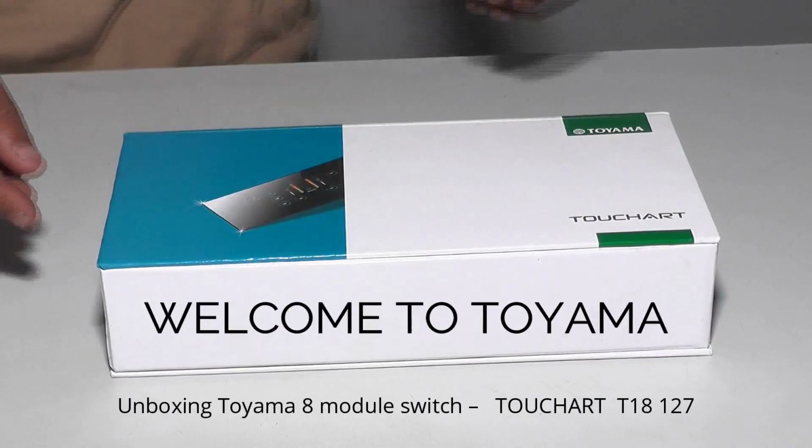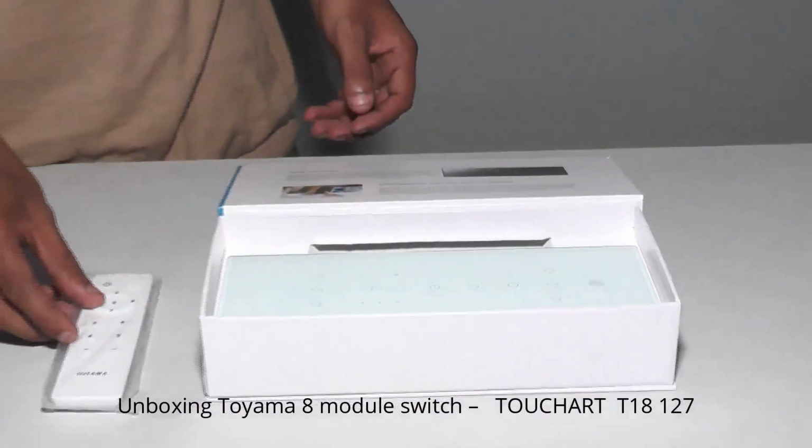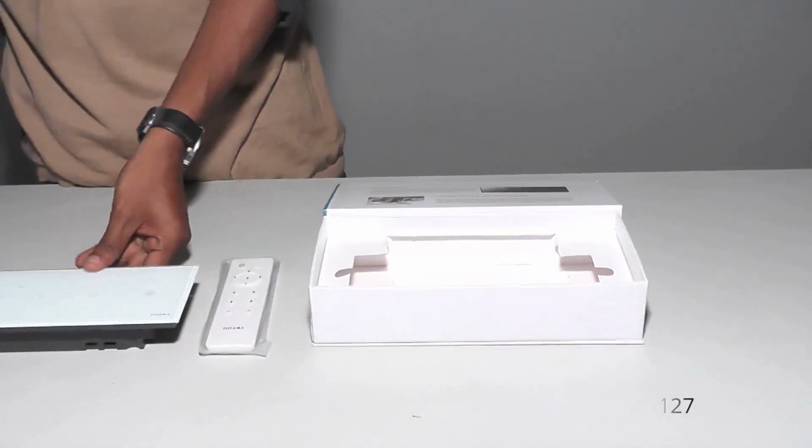Welcome to Toyama. Unboxing the Toyama 8 model switch, Touch Art T18 127.